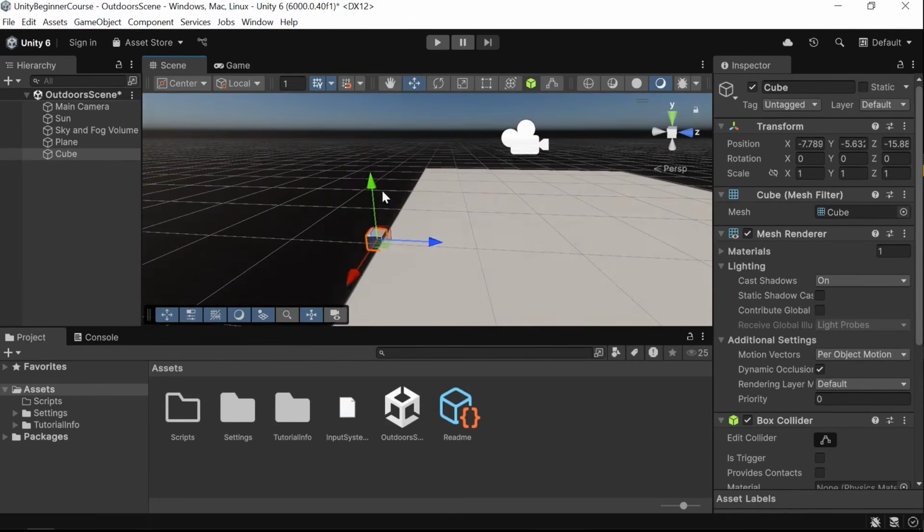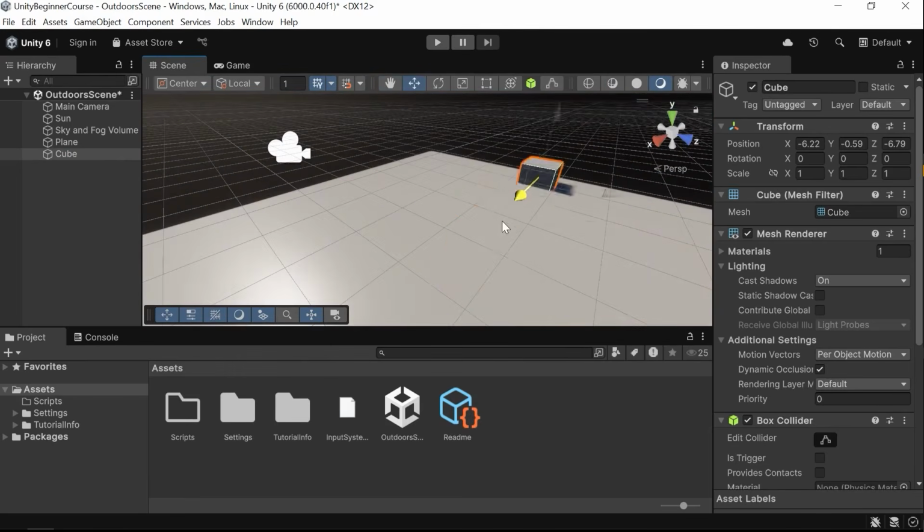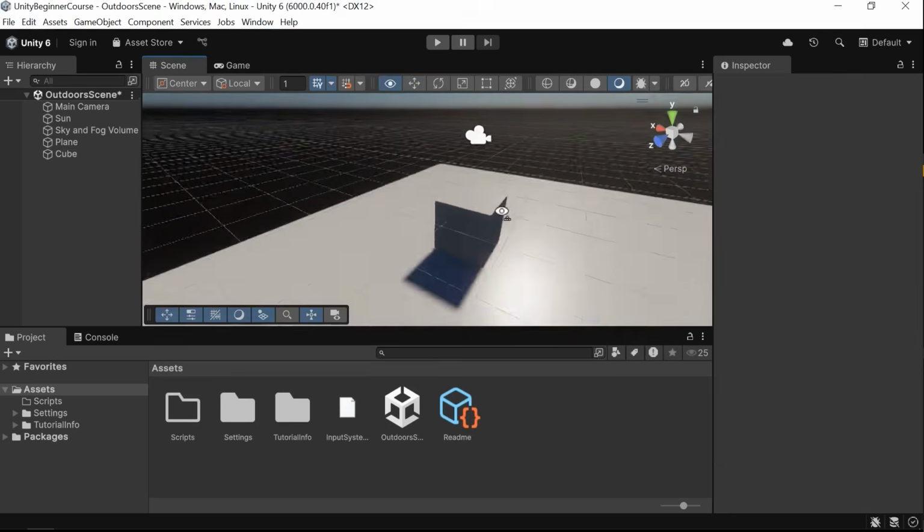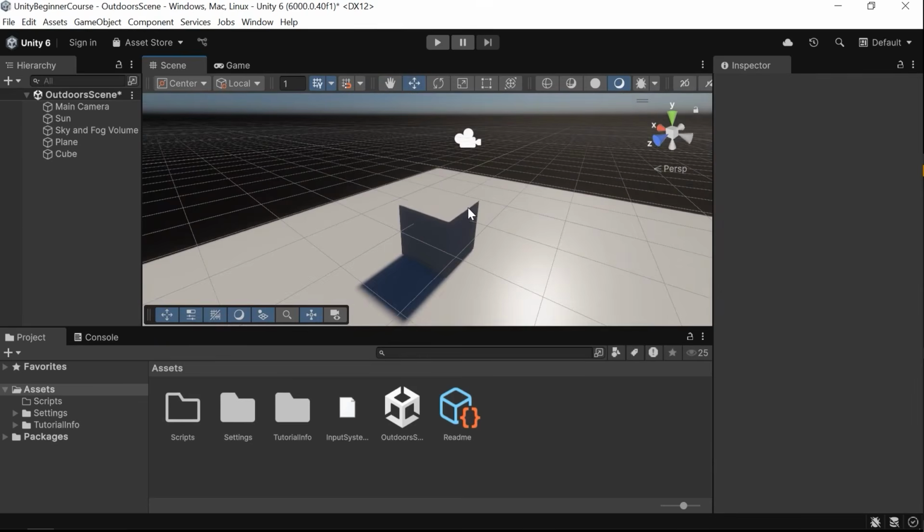Alright, cube is here and we need to move it. I'll explain the move tool. Alright. The question is how to move an object, or rotate it, or scale up or scale down the object.